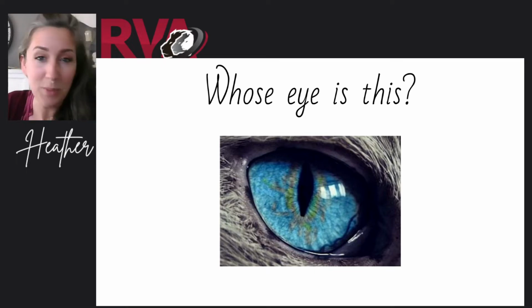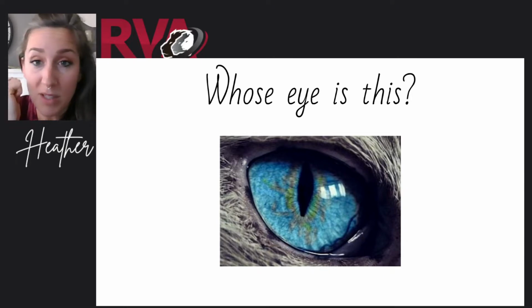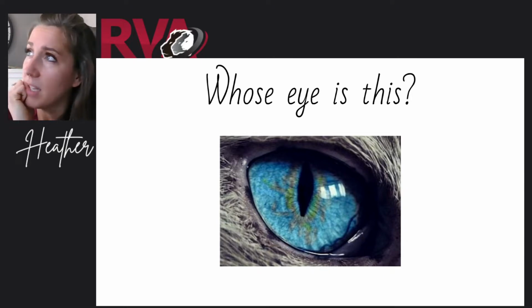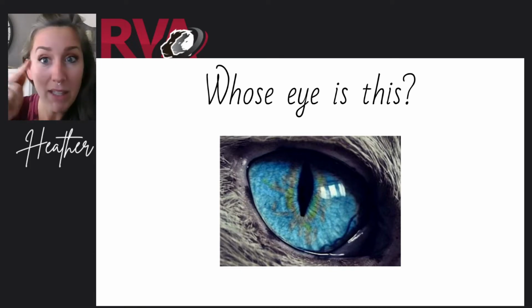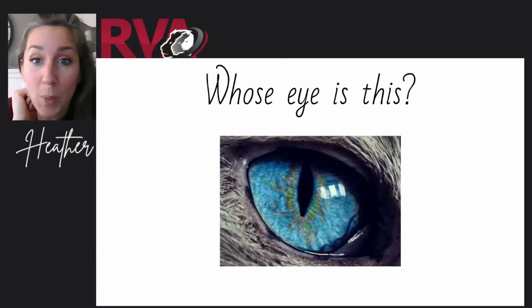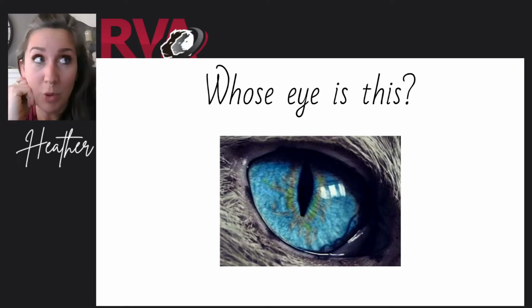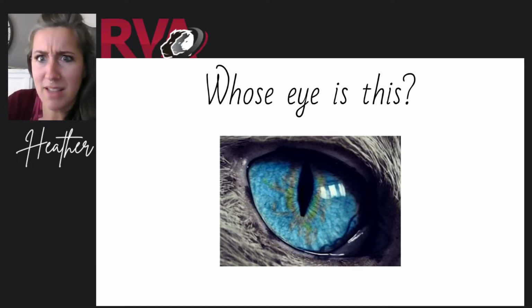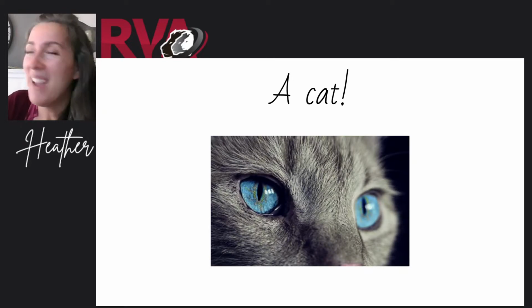What could it be? We're noticing that slit in there. So when you're making your dragon eye, you get to choose the shape of your pupil. Maybe it's going to be round, like a human's eyes. Maybe it's going to be this slit shape, like whatever this animal might be. Or maybe it would be rectangular, like a goat eye. Maybe it's a totally different shape that we don't even see typically or ever in real life. So whose is this? What do we think? It's a cat.